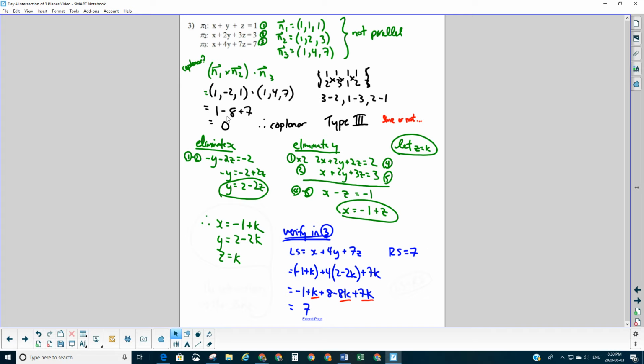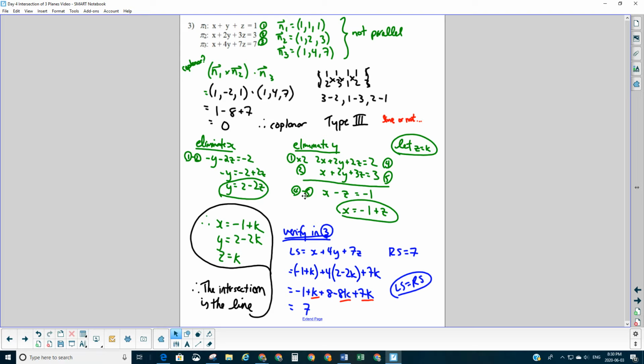And you can actually see some of that math right there. You see the 1 minus 8 plus 7. So there is a connection, obviously, between these. So it turns out that this line that we found, which was the intersection of the first two, is also on the third plane, which means this must be the book situation, where we actually do have an answer because it verifies. And so the intersection is this line.